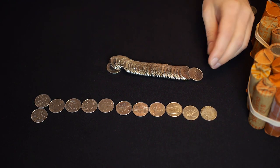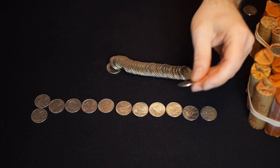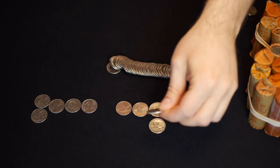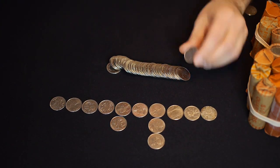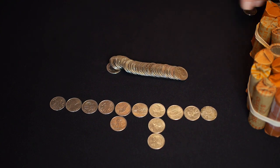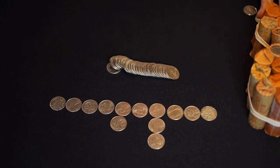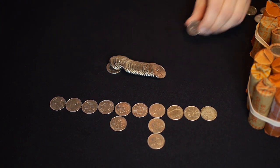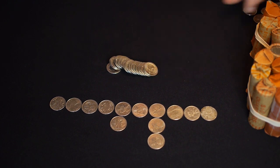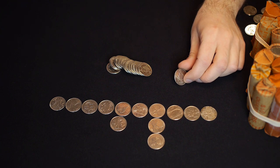Oh, 69, so that's going to be 1 year off from potentially being silver, but we'll keep it anyways. Oh, we got a colorized one that's no longer colorized. Totally worn down.